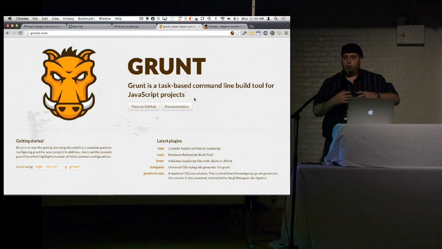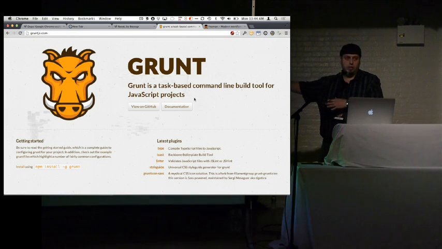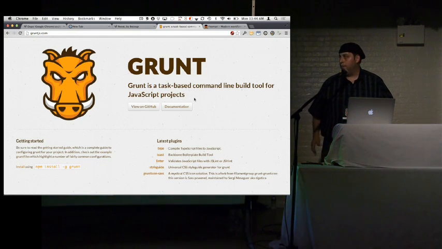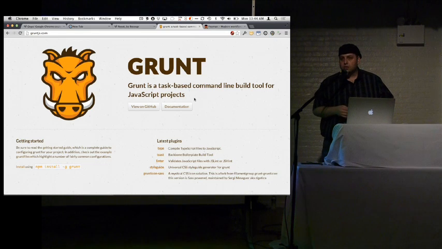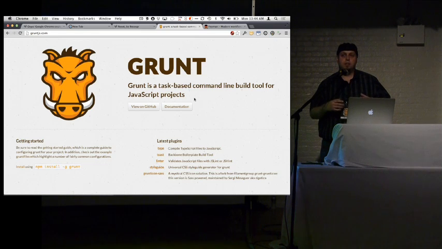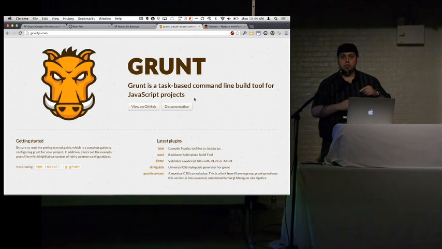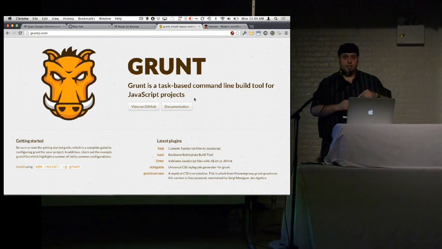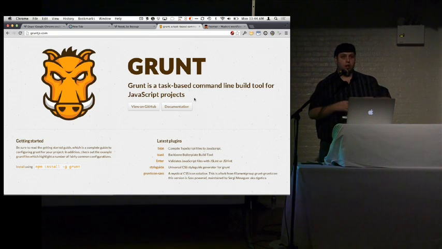So anyways, let me show you what Grunt is, because it's one thing to look at the website, gruntjs.com, and read all the things, but it's another thing to actually see it. So you would do npm install -g grunt to get it installed globally. That's merely to provide the binary, the script that's in your path, so you can just type grunt. You don't have to do that in your project. You can install Grunt locally in your project, in your package.json as a dev dependency, save, commit your package.json, and then just do npm install, and it's there locally.